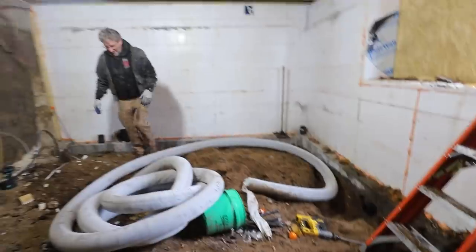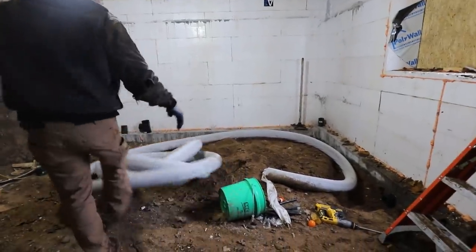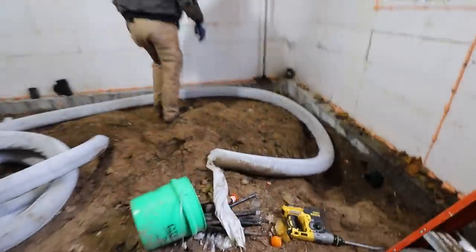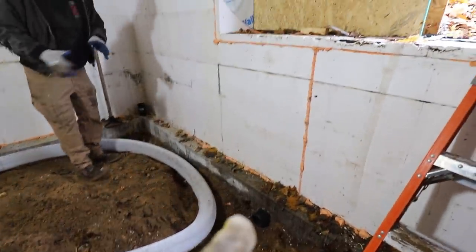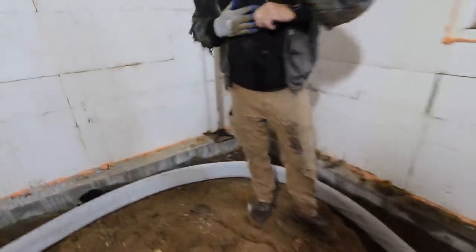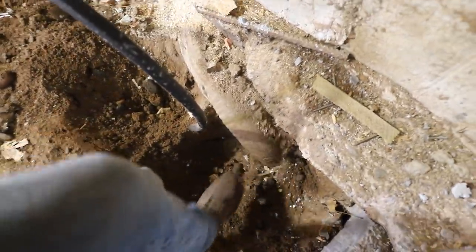All right, all hangers installed. Let's go see what Donovan's up to. Since it's sleeting outside, we're gonna work on this a little bit, finish installing the drain tile around the foundation. So we have our through holes, which link us to the drain tile on the outside. We'll just come around through here and tie into the existing one in the house, which is this pipe. We'll tie in there somewhere, and it'll go to the existing sump pump.